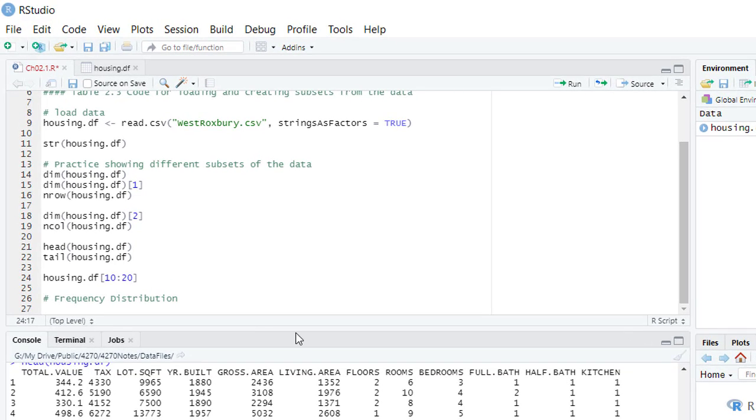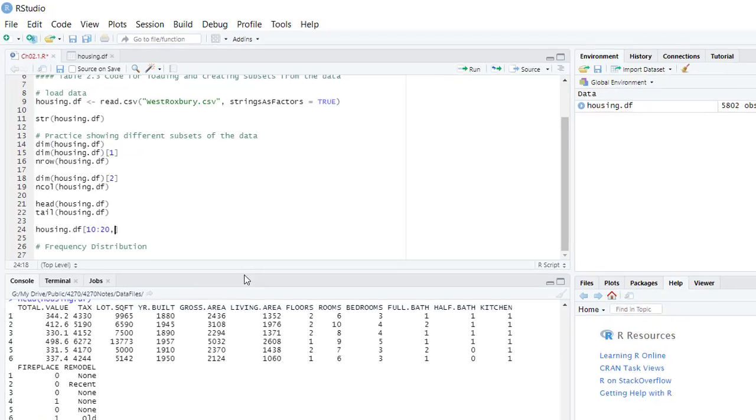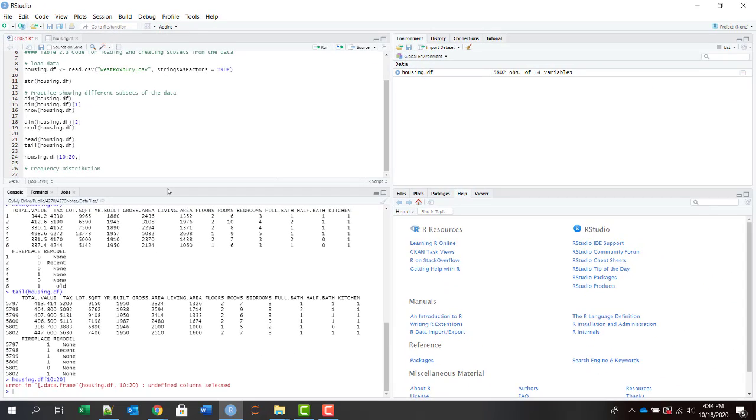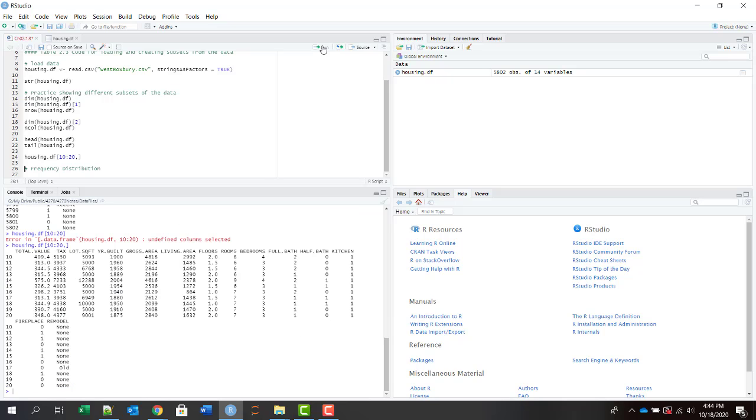So suppose we want rows 10 to 20, all columns. Then you say comma and you just leave the column space blank, and it will assume all columns. If you run that, then again you see 10 to 20, all columns.